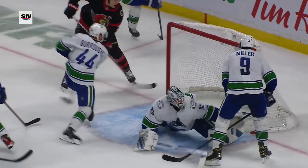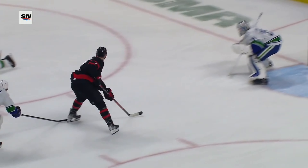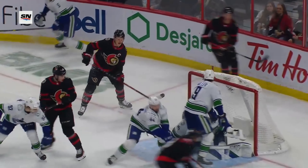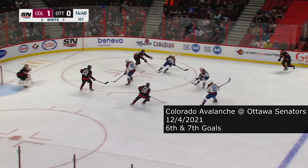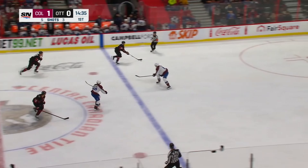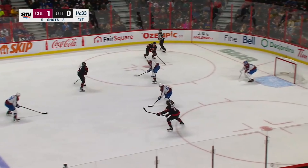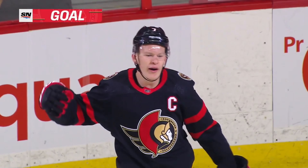Down deep in their zone, Kachuk chips this off the wall, gets it back from Batherson. Watch him keep his feet moving — that is so important as he's driving to the net, because he's drawing Vancouver Canucks along with him, and that allows Victor Mete to join the play late. As everyone is trying to go to the net with Kachuk, everyone's hooking on him. In comes Mete, throws it across. Pass through to Girardi — skipped through. Kachuk looks, shoots, scores! The Senators' captain is on the board. Tie game.